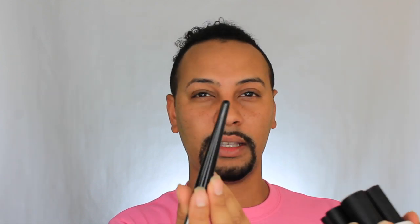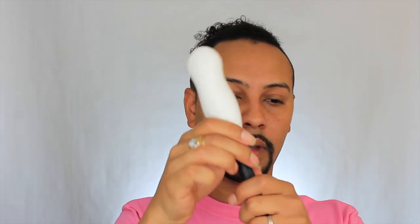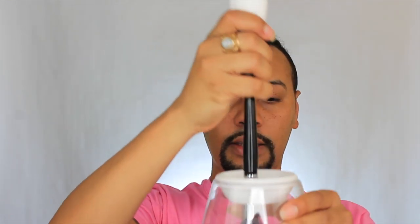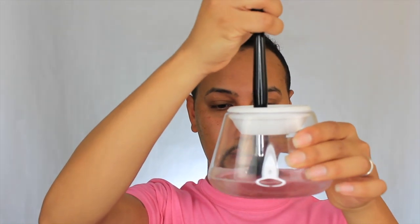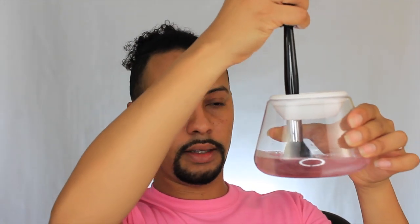Alright. Now let's find a collar that fits it. Because it's a very narrow brush, I'm going to assume it's one of these little ones. Okay, this guy right here. We're going to push that in, and we got it. Then we're going to connect this. What it says to do is dunk your brush in there. You can already see some of the material coming out. I'll have to put this against the white so you can see. And then you're supposed to hold your brush in there for 10 seconds while it's spinning.